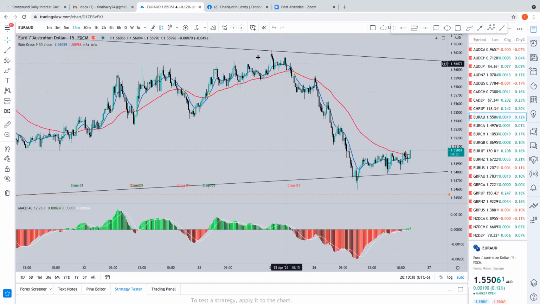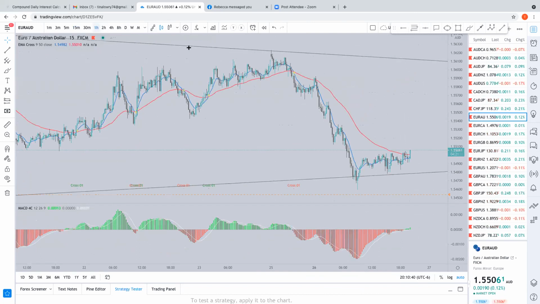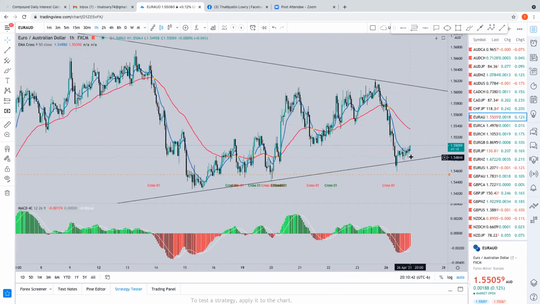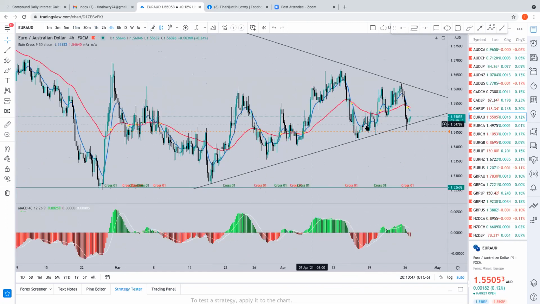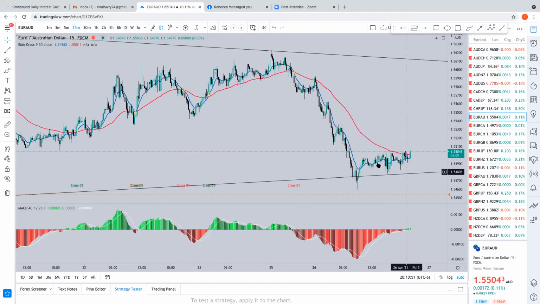EA, I can see it pushing back up, but I'm waiting to see what actually happens, because even on the smaller time frame, I don't feel comfortable with it. It's not giving a clear movement.